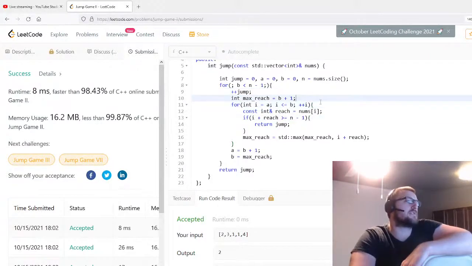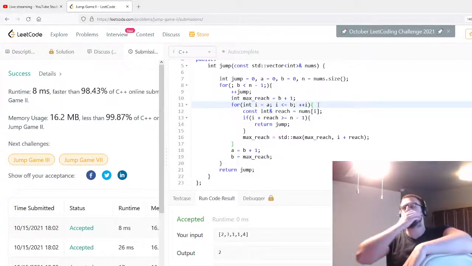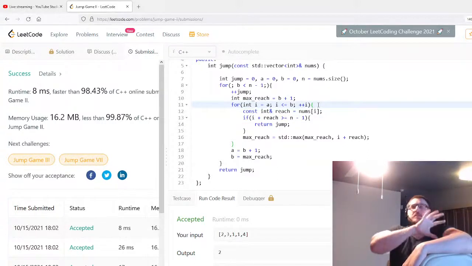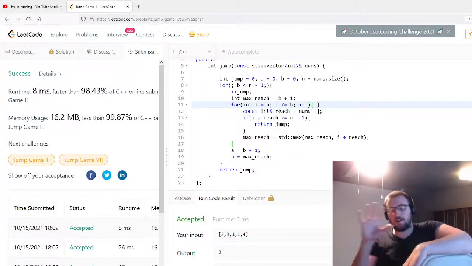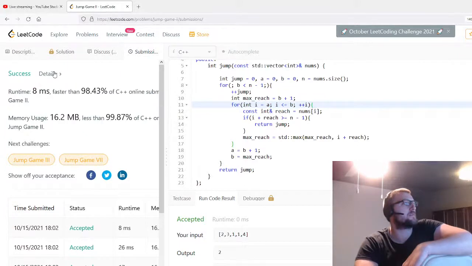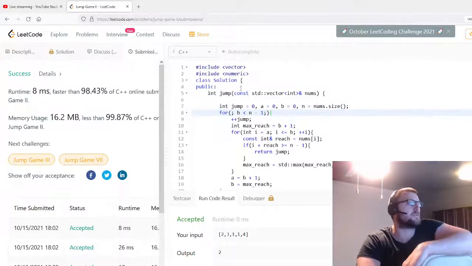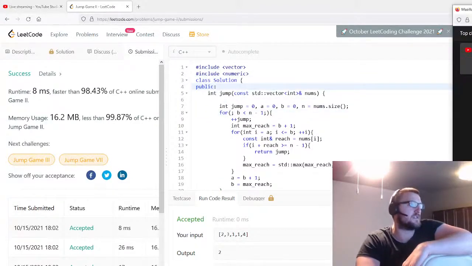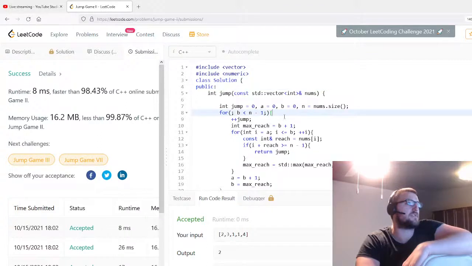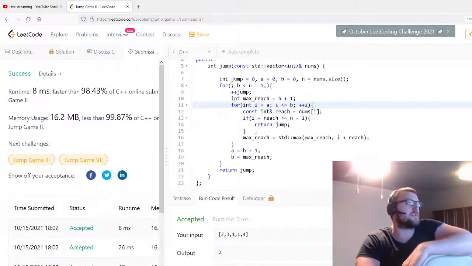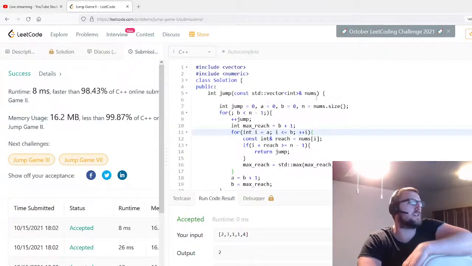What's interesting about this too is that it is correct, right? The reason it's correct is it's a level order traversal, so we do visit every single position where we can jump from. So yeah, I'm grateful that we looked at this problem again, because I remember looking at this way back when. I looked at this question a few times, a few variations of it, and it's an interesting, challenging question, but this is a solid approach, and I'm glad I got to see someone else work through it.